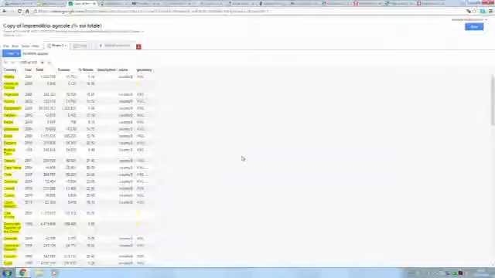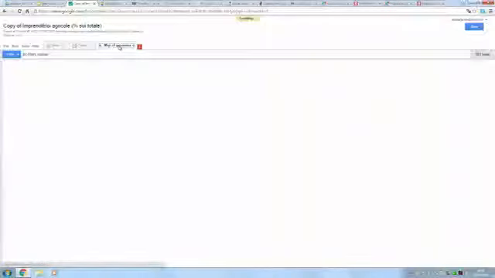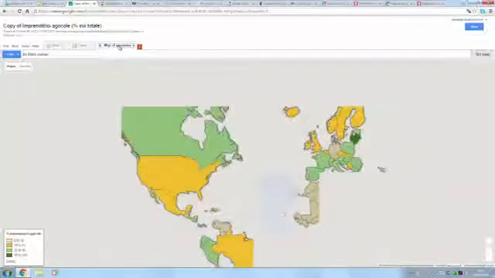So your table, once you have done this merging between geographical and data, will look like this. You have your information, your data. In this case, it is the number of female workers in agriculture in different countries. And here you see geometry. That's where the geographical information has been uploaded. How the map looks is like this.